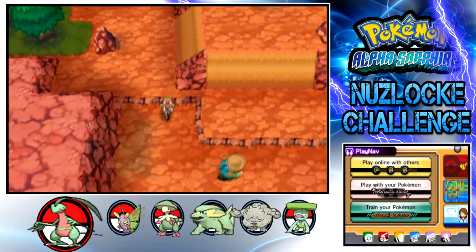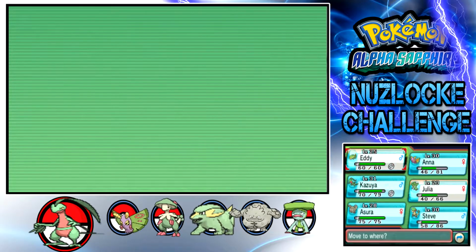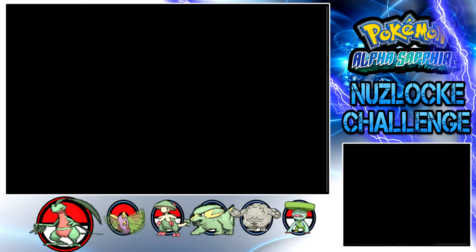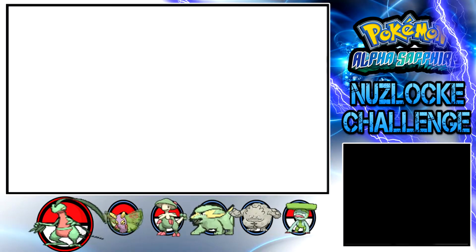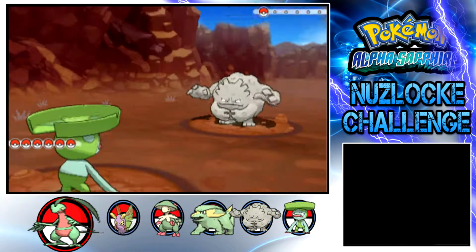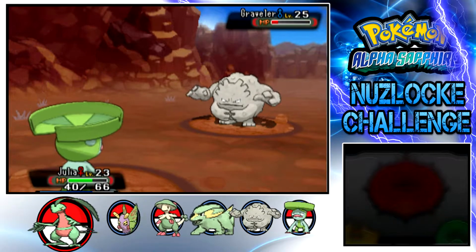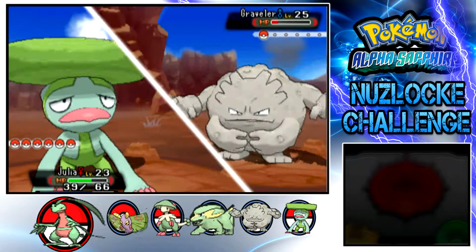Oh, can't go back up. That's a hiker. Which means Julia would do exceptionally well here. Graveler. That's what I thought. Let's hit with that Absorb. Not bad. Just as long as you don't self-destruct, we should be fine.